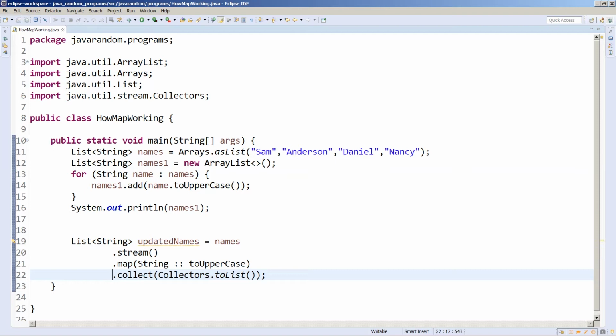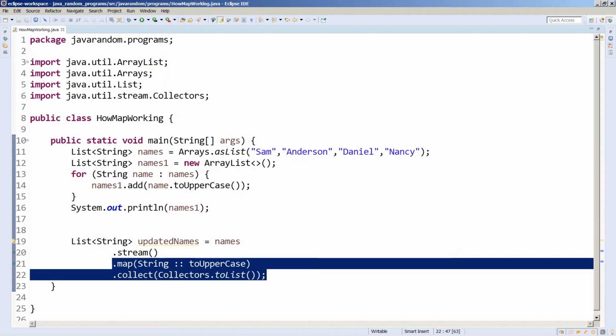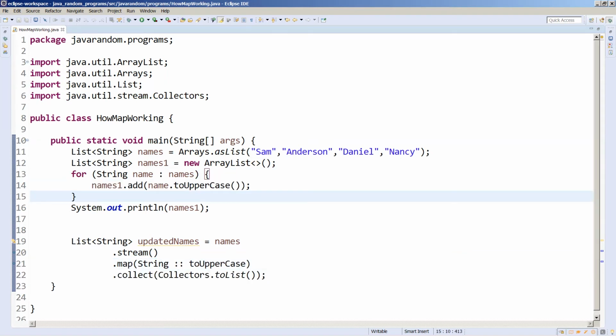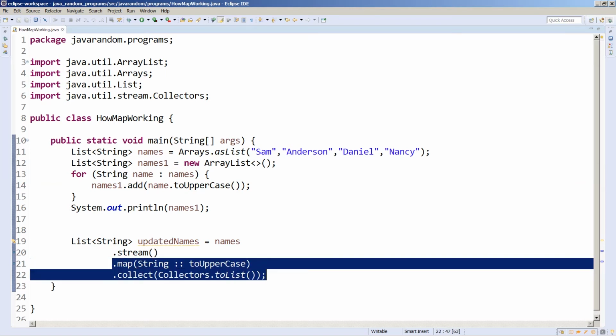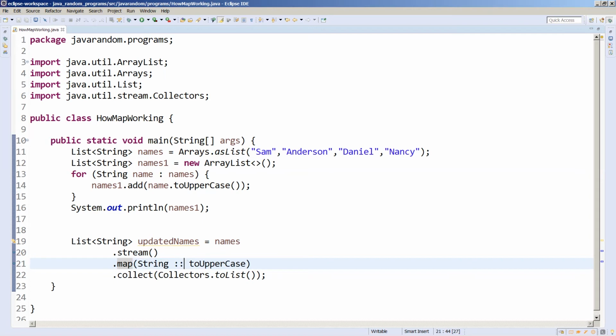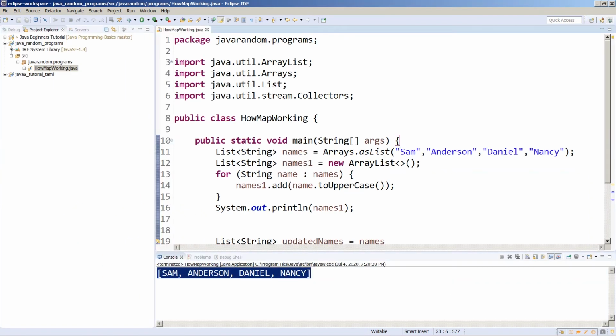Okay, let's see how it is actually working. I'm going to keep a debug point to see how many times it's running. So basically this is external, right? Internally, how will it work? Basically the stream will pass elements one by one to the map method. Map will read each and every element one by one and apply this particular function to all the elements, and then it goes to the collect operation. So let me run the debug to see how it's going to work.